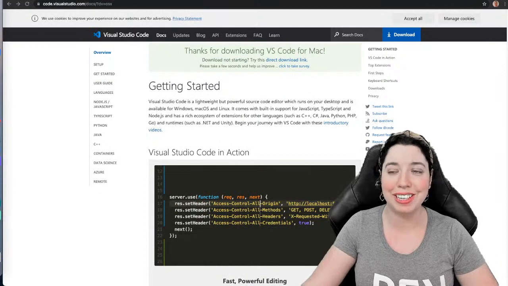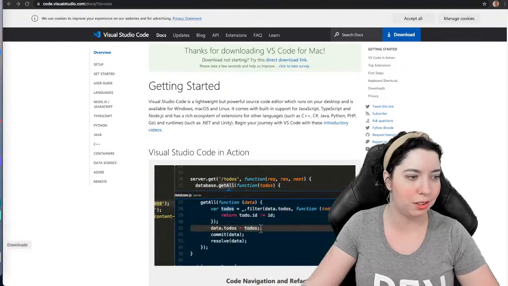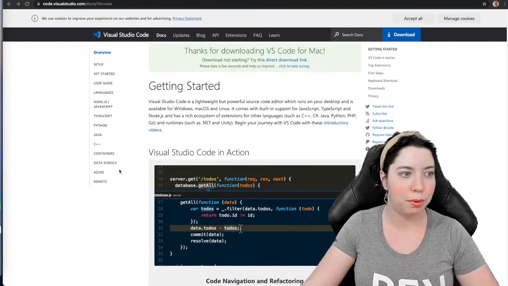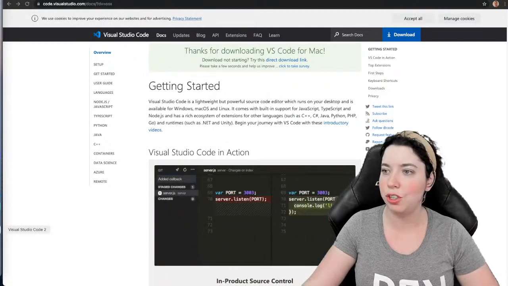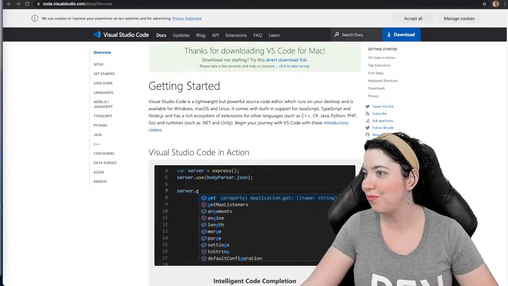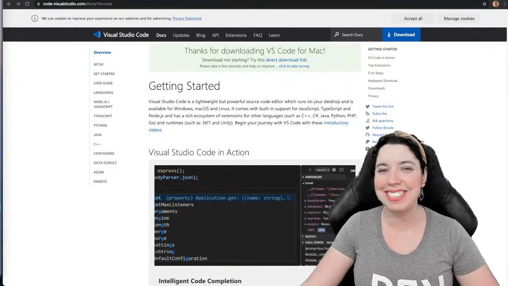I only recently got a Mac for work and I'm still so confused by it, I have to say. But since I probably am going to end up needing Visual Studio Code anyway, this is kind of a two birds, one stone situation. It's all right, Stephen, I know who you are.